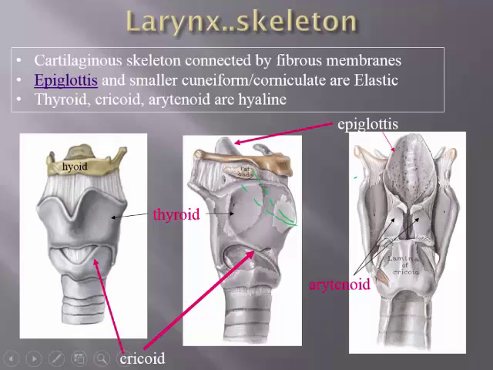So to keep it stiff are the corniculate and cuneiform; the other one is not shown, so it will be present up here like this. So they just keep that fold stiff. And you can understand that this epiglottis acts like a lid over the larynx, because during swallowing this epiglottis folds back and completely covers the larynx like this, so that food does not go into the larynx when you swallow. Okay? So let's take a look at how that happens.